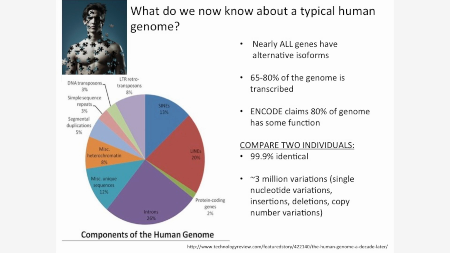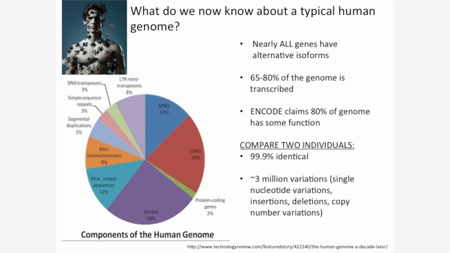But from the standpoint of this talk, and from the standpoint of you going to the hospital and getting your genome on a DVD and sliding it in your back pocket, what's different between you and the person sitting to your left? You're 99.9% identical. So you have roughly one difference in every 1,000 base pairs.